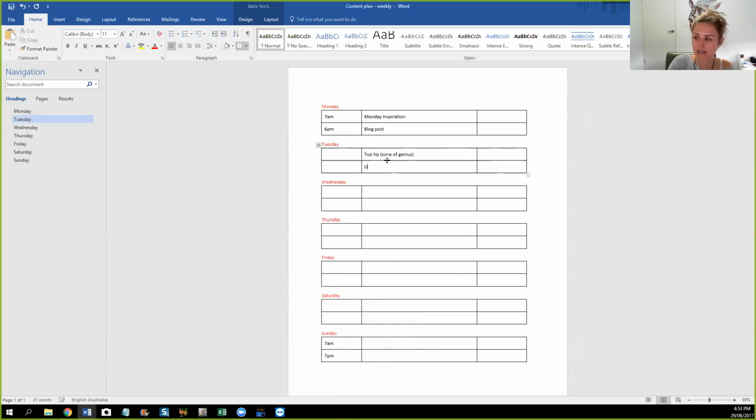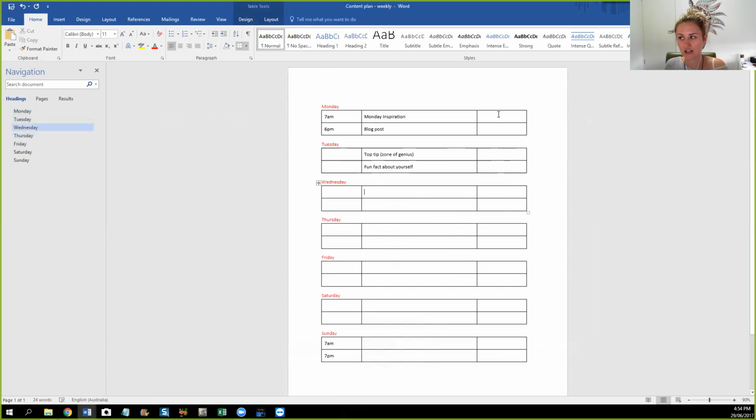Then what you can do is something fun. So maybe a fun fact about yourself. And so on and so forth. So you actually put in a little guide in these ones here. And then any notes or anything specific in here on the right-hand side, any things that you think are important.